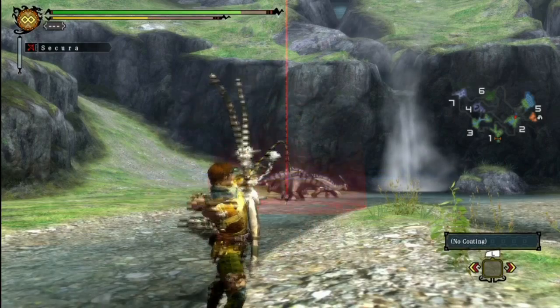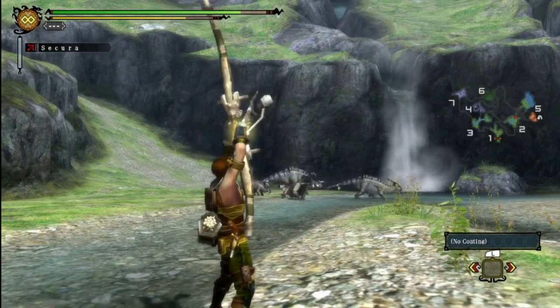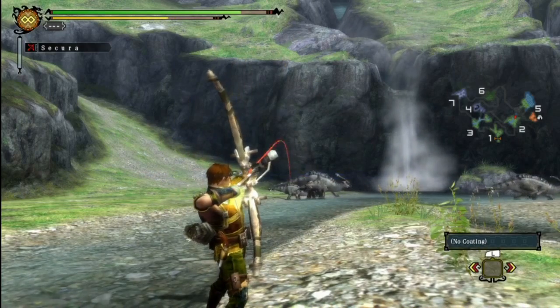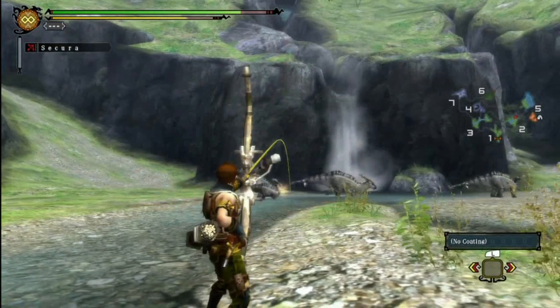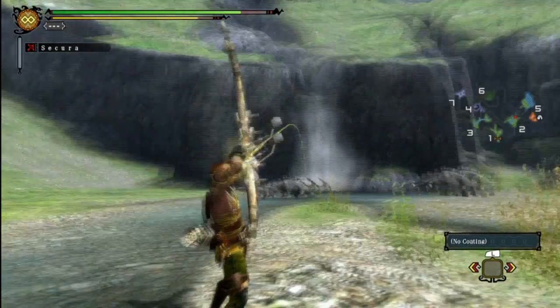Nope. Alright, take two. Yep, there we go. Then again, the targets are so big, can't possibly miss. We even hit the baby. Nice. Yeah. I guess I could get better with the bow.